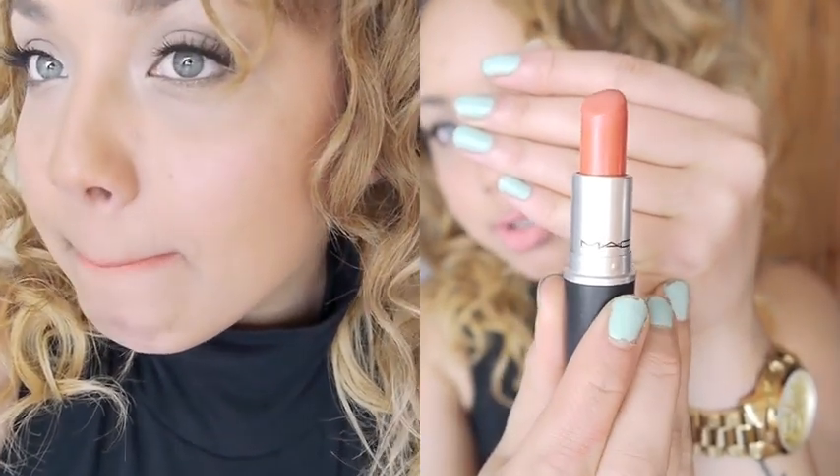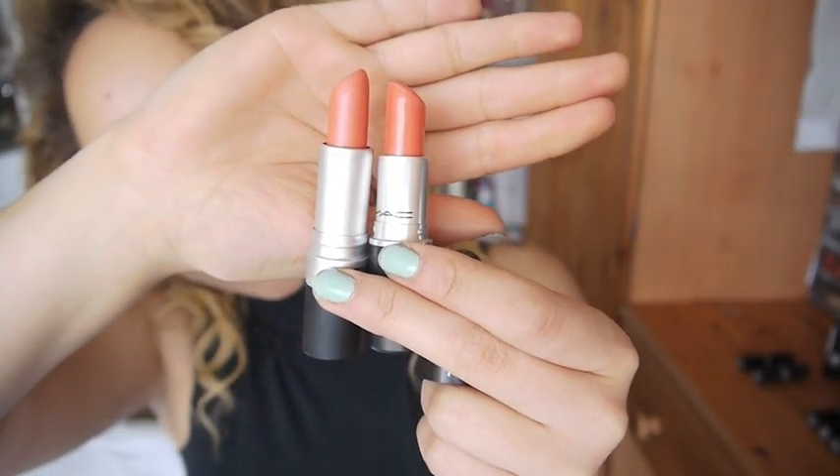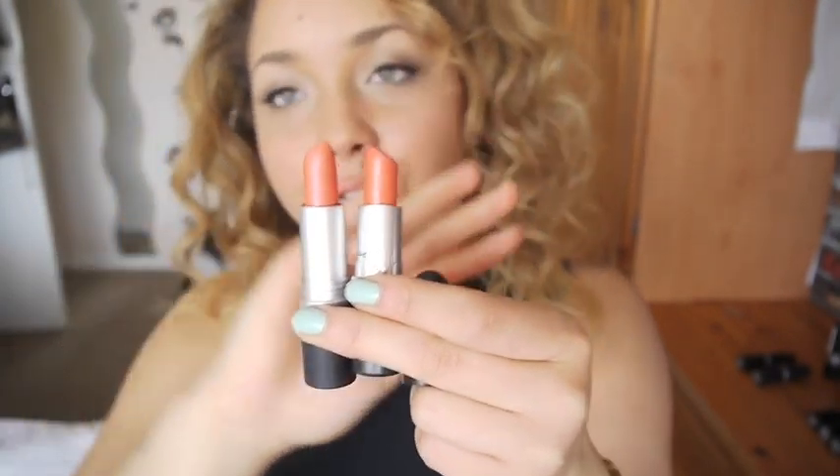I thought I'd include a more peachy, orangey lipstick because a lot of them are quite nude-y and pinky. So if you'd like to see what orange one I like, I like Ravishing. This is a cream sheen finish, meaning it is a lot more conditioning and moisturising on the lips. It's very soft but it doesn't last forever — you probably have to reapply it every now and then because it is cream sheen. It does have a little bit of a sheen to it but nothing too obnoxious. A dupe that I found similar to it is Smoked Peach from Revlon, which is a matte shade — they give a kind of similar finish.